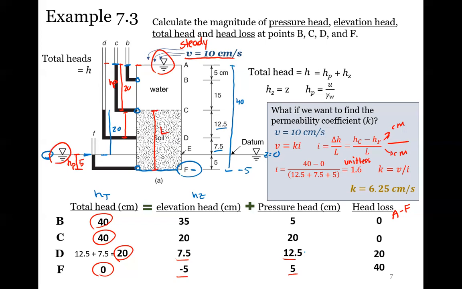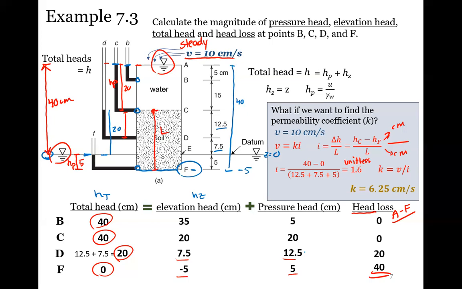Okay, so this is kind of showing how we would actually calculate the permeability coefficient in the lab. Yeah. How do you do that? So the head loss is, I should have used a different term here. This head loss is from point A to point F. So if we're starting at point A and we have this much energy or this much head, how much is being lost at each point? When it comes to point B and point C, we have the same number, right? So we're not losing anything, but as the water is traveling through the soil, we're losing energy. So from point A to point F, we have 40 centimeters of loss. And you can see that that makes sense by just looking at this difference here. So this is 40 centimeters.